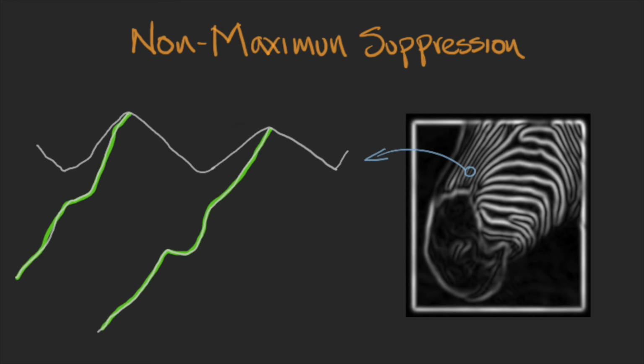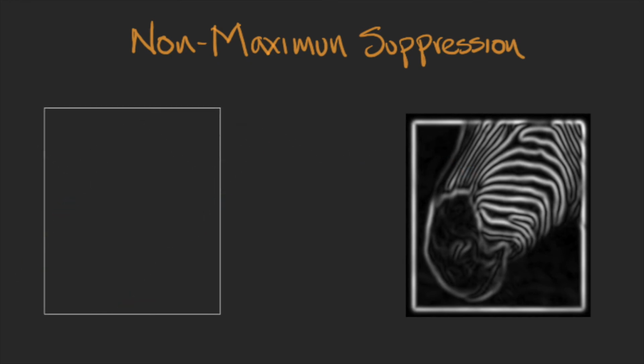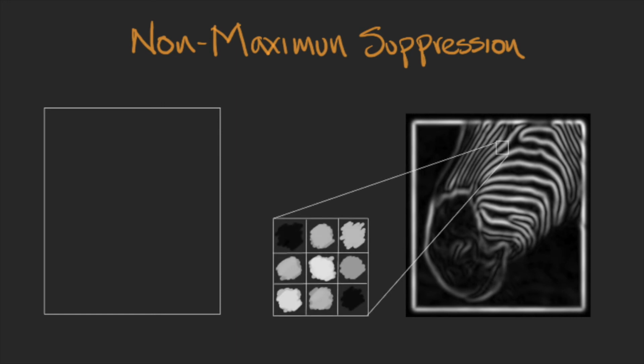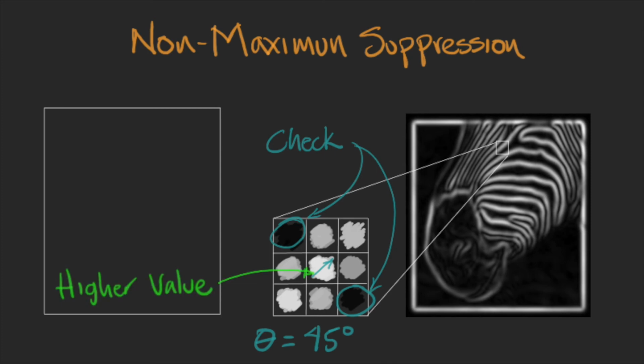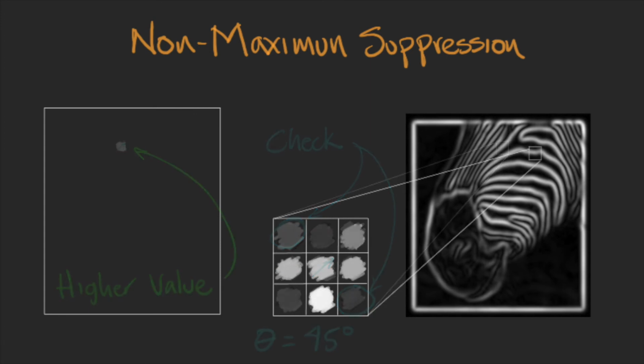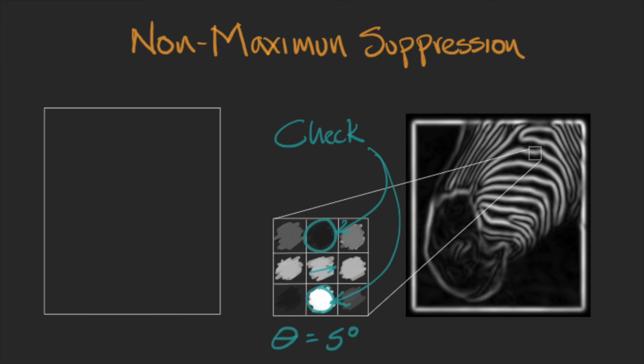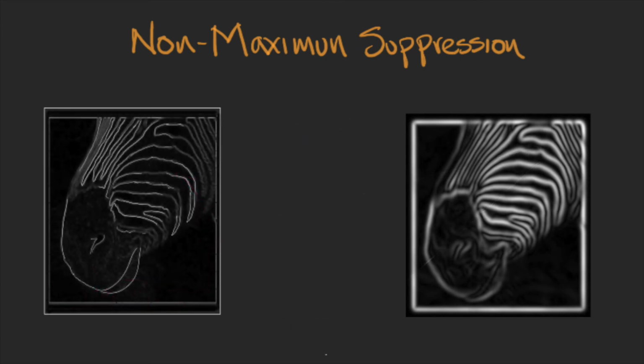The procedure is straightforward. First, we create an empty image of the same size as the magnitude image. Then we loop over the magnitude image and check the gradient orientation of the current pixel. Depending on this value, we compare the current location with the pixels that are perpendicular to the gradient orientation. If the current pixel has the highest value, then we write this value on the new image. If this is not the case, then we write 0 and we continue. The non-maximum suppression will identify pixels that have the highest value on each path.